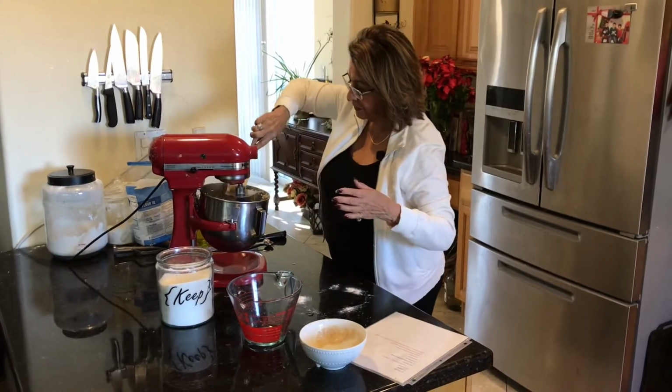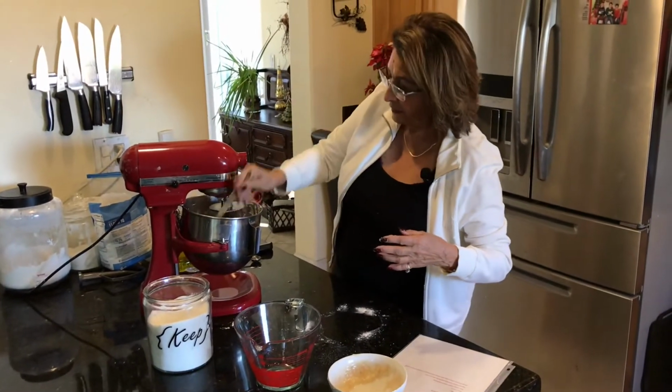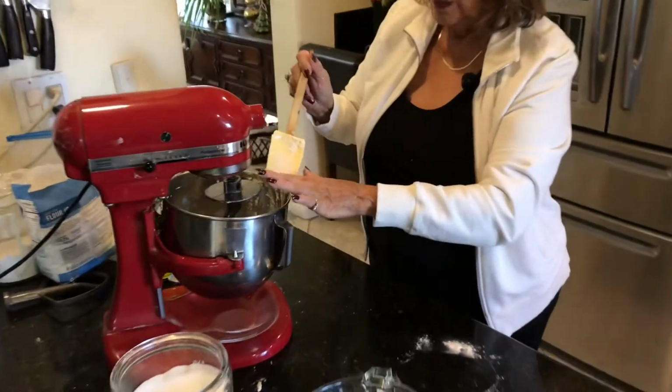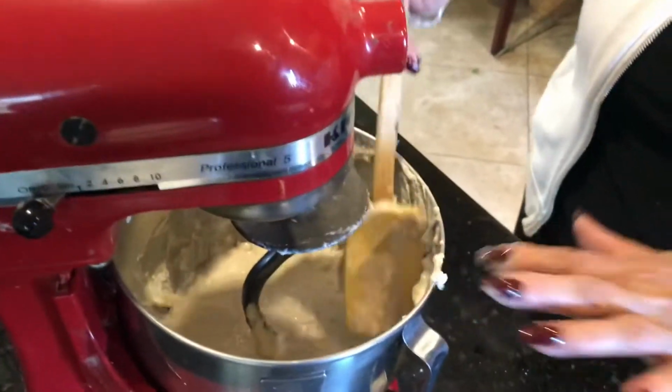All right, I'm just going to make sure it's incorporated one more time, and then we're going to let it just go for about 8 minutes. What it's going to do is start mixing, and then it's going to start kneading.